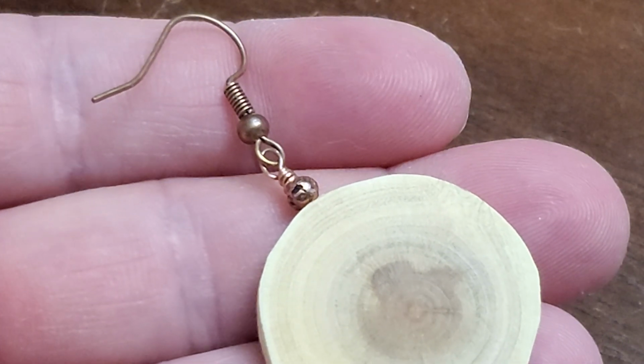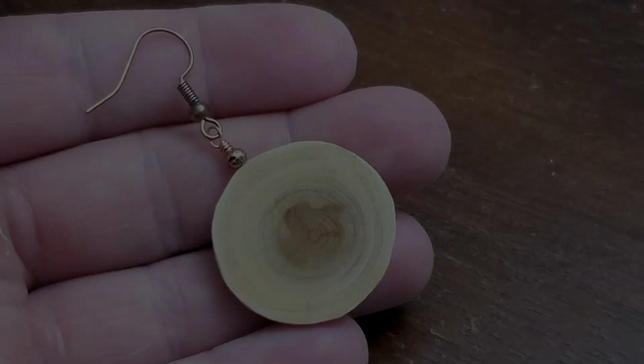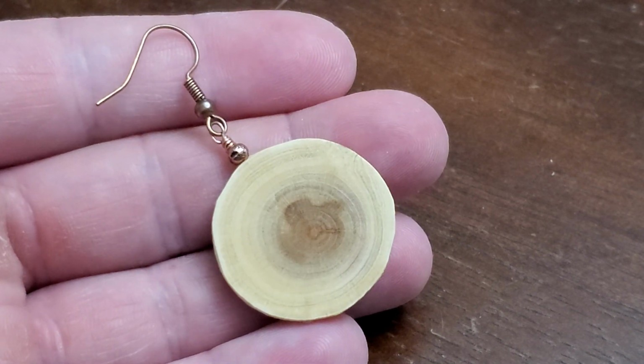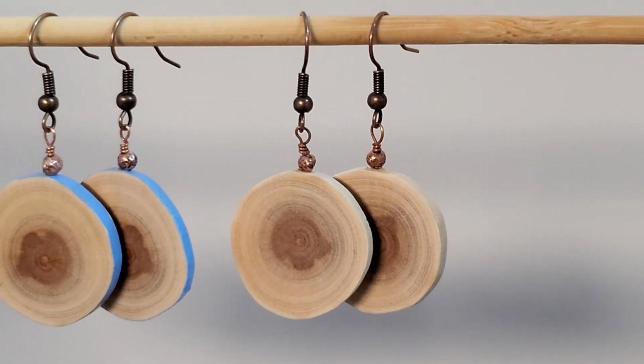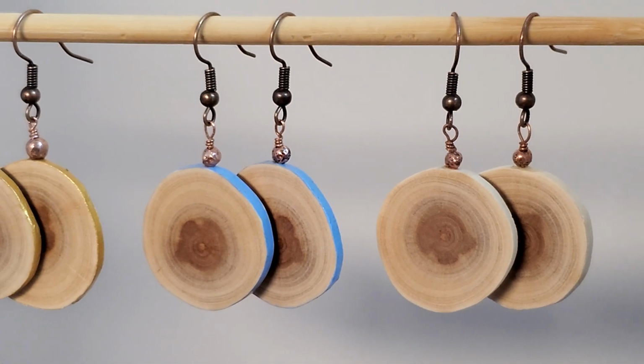Here's the completed copper bead and loop. And this is the finished earring. These were pretty fun to make, so I made a few more and experimented with painted edges.